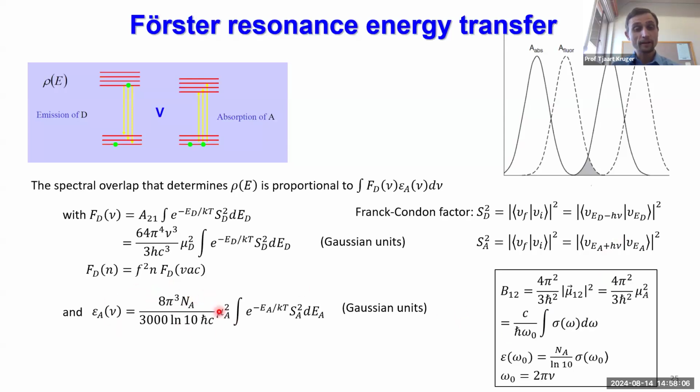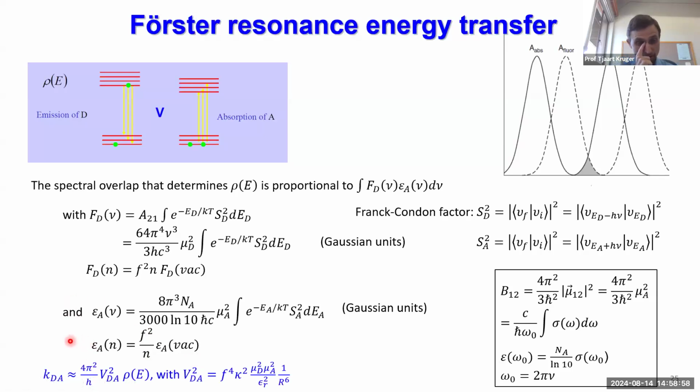This prefactor can again be derived from what we have developed in the first lecture. We start off with the Einstein coefficient for absorption, for which we got an expression in terms of the transition dipole moment, or just the dipole moment in this case. We also found an expression in terms of the absorption cross-section as a function of the angular frequency. Then we can switch to the extinction coefficient as a function of the angular frequency, and then switch to the frequency. Then we also want to switch from a vacuum state to a medium, so we have to multiply this expression with the Lorentz factor squared divided by the refractive index.